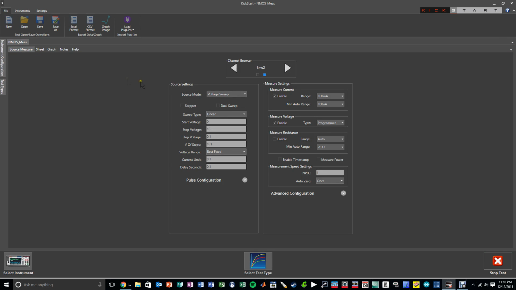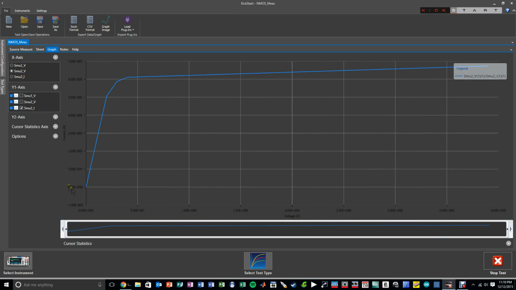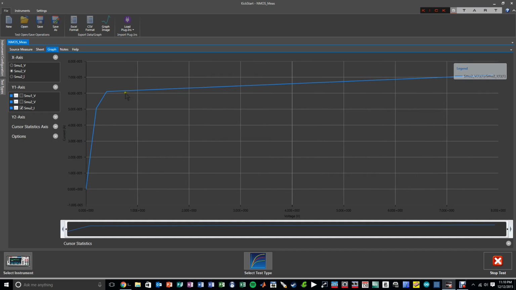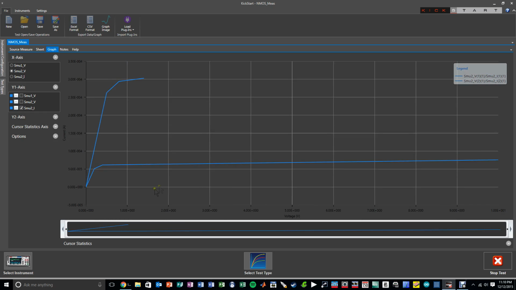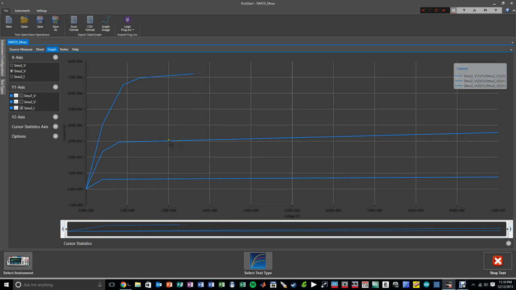Now we're going to get our sweep started, and if I go under the graph, you're going to be able to see it's already started. Right over here, the transistor is starting to be in the triode region, and you can see that it's going nicely into the active region and is flattening out, and this curve is still continuing. And here's another value of the VGS, and as to be expected, the current obviously continues to go higher and higher because you have a larger VGS value, and once the device is turned on, you're going to be able to get more current. And here's yet again a third value of the VGS, and look how flat and nice these regions of the VDS are, and that's how you're going to calculate the R naught.